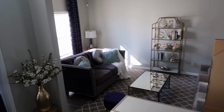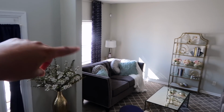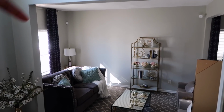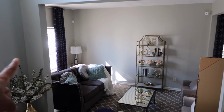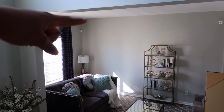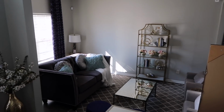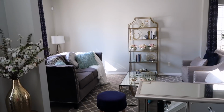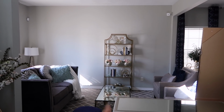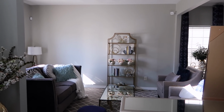Okay, so I have this space, this opening, like this is the door, then you have that wall back there. So instead of centering everything to the entire wall, I have it centered to the opening, this opening right here, which is creating space on this side, if you can understand what I'm saying. But when you're standing in this opening here, if you're standing in the middle, then this would be the focal point. Like this would be the center point of the room right here where the bookcase is.